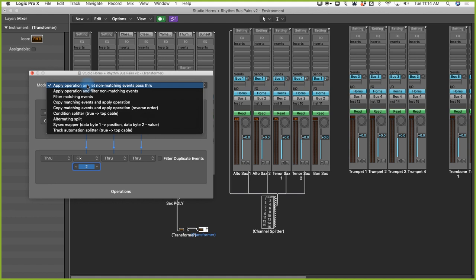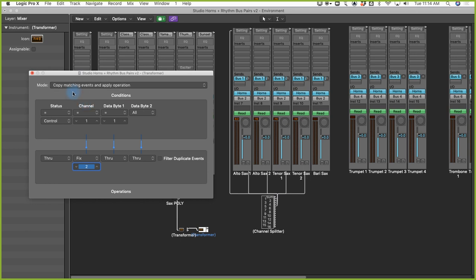But up here we're going to say copy a matching event and apply the operation. So here's what's going to happen. It's going to make a copy of any mod wheel event on channel 1. It's going to make a copy of it. And then it's going to change the copy's MIDI channel to channel 2 and send them both out the data stream.